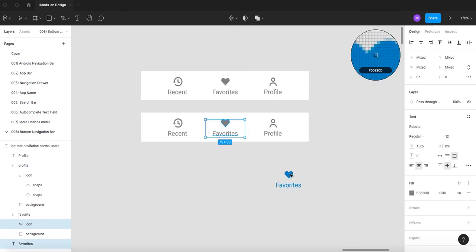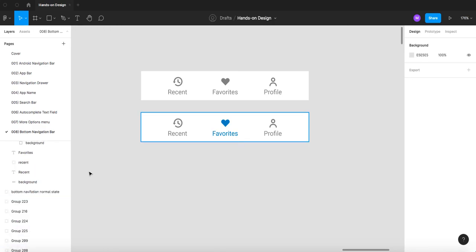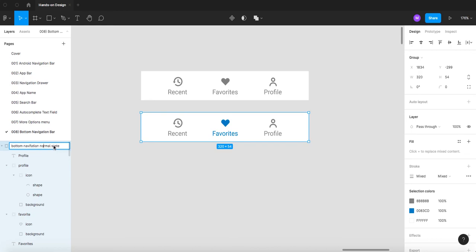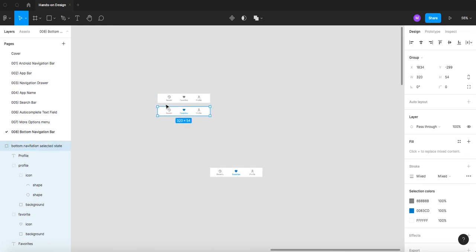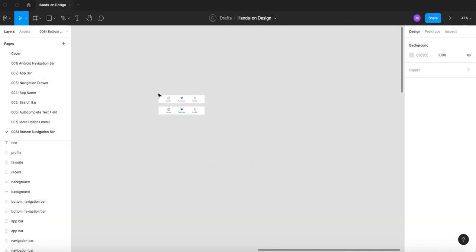It's going to be a normal state. Oh, oops, selected state, something like this. All right, so we have our bottom navigation bar.